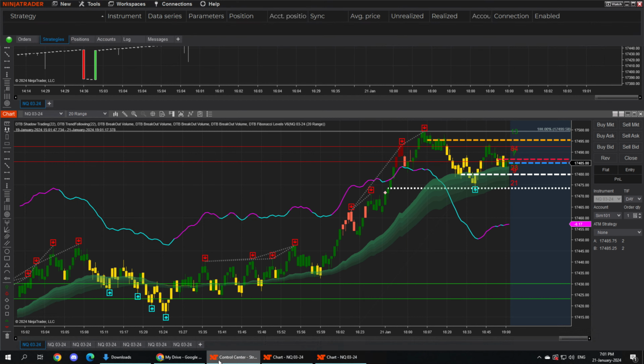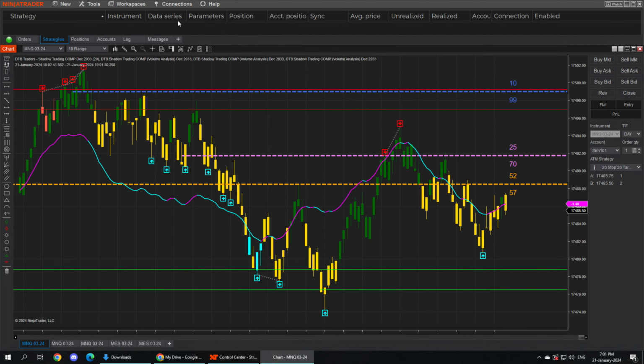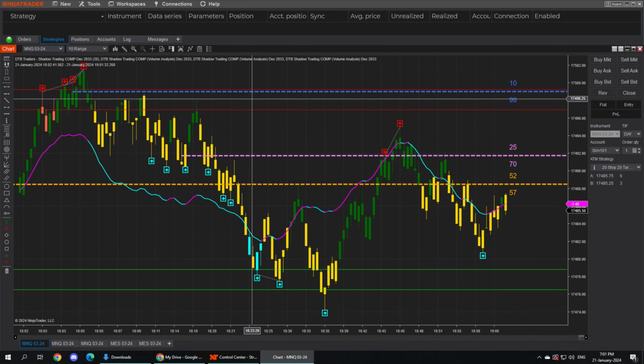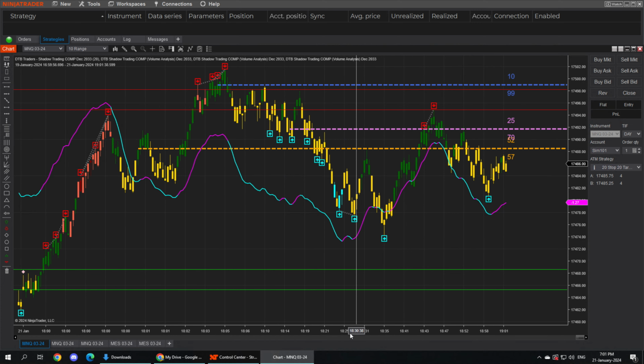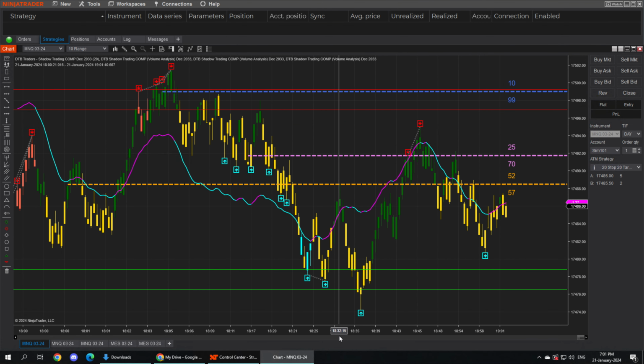A lot of you guys that are not currently members of the DTB system would have enrolled or signed up for that complimentary indicator, and then loaded up the workspace. All of that is included with the indicator tool set. So we're going to quickly have a look at that right now before we jump into the rest of the DTB tools for the members.